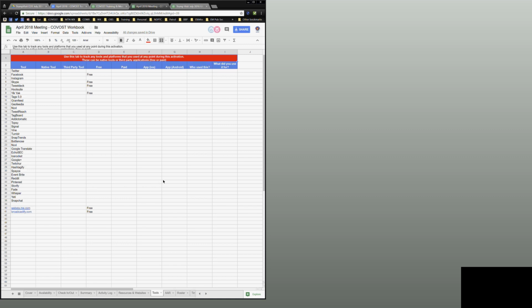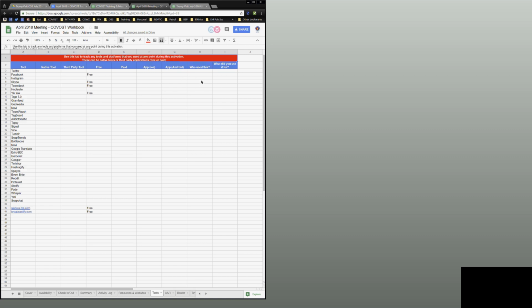This is largely a copy and paste tab, but just looking at tools that are out there, whether it's app-based, whether it's only available on mobile device, whether you can use it on a desktop version, and if it's a free tool or a paid tool. If you have access to the paid tools, great. But our team doesn't use any of those.